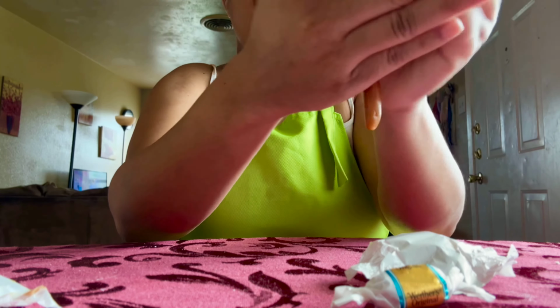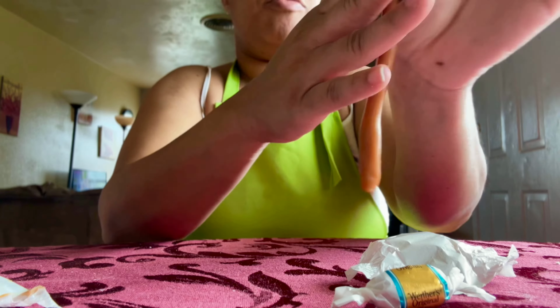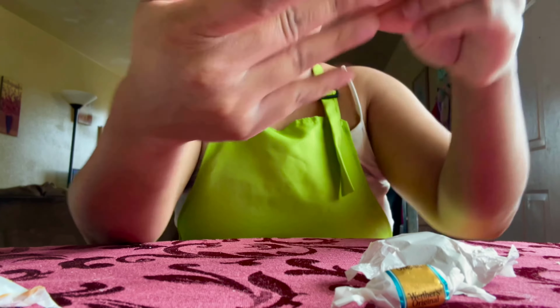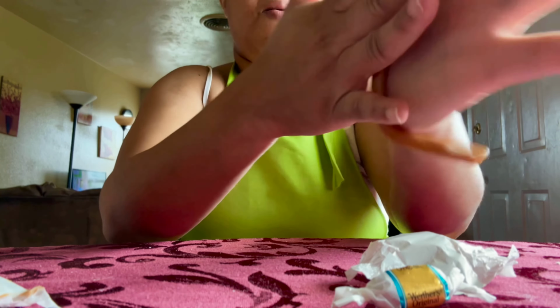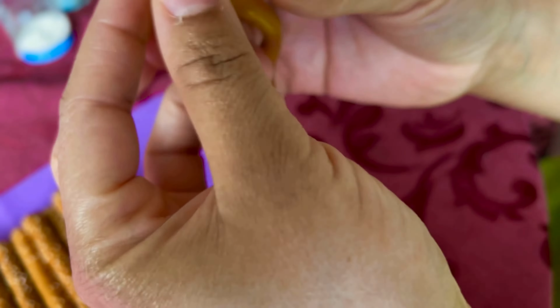So here I took 2 of the soft caramels and mixed them together, and now I am just squeezing them in between my hands, kind of rubbing it to make it longer and thin it out just a bit because we are going to wrap this around the pretzel. Make sure not to rub it too thin because you don't want the caramel to break when we are wrapping it around.